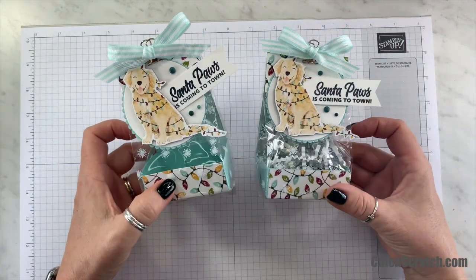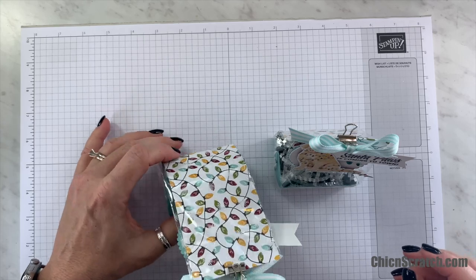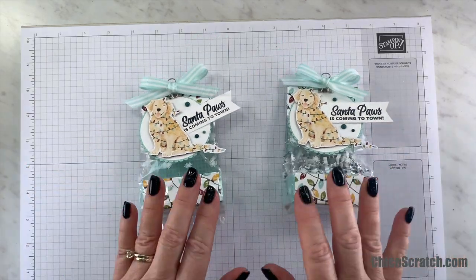Okay, so what do you think? Pretty cute, right? And don't forget that it does stand once you add something to it. It doesn't really stand when it's empty, but really cute. Okay, I hope you enjoyed the project.